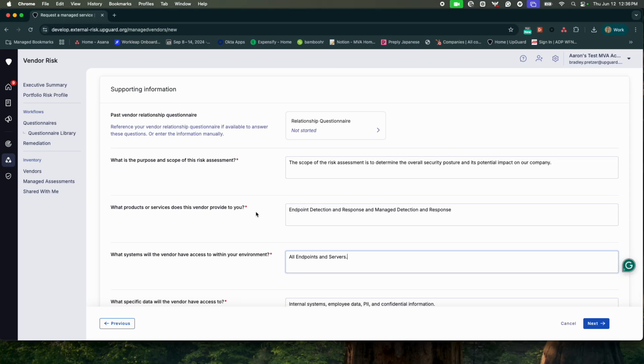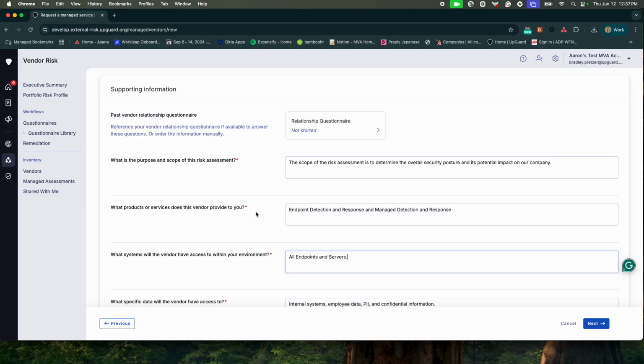What products or services does this vendor provide to you? It could be anything from HR software to an API. It could be any number of things. So just make sure to put that here, how you use it, what application you're using, because remember, different SOC audits are for different applications and APIs. So we want to make sure that we're auditing the correct portion that you are using.